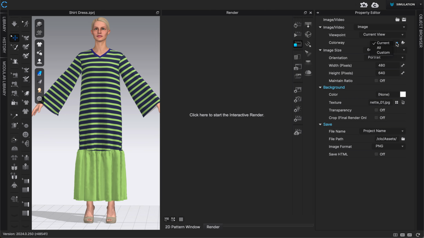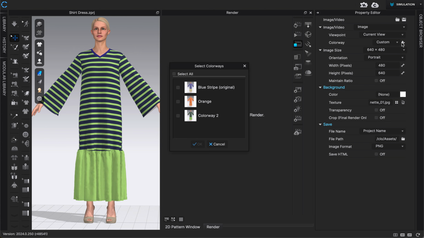So I can choose to either render or save a snapshot of my current colorway, or all my colorways, or custom. So if I wanted to render this view of this garment or whatever custom views of this file in this colorway only, I would just choose colorway and it would just save this one image. But if I wanted to save this exact view of my two colorways, my two new ones, then I could click custom and click on this little button right here next to that.